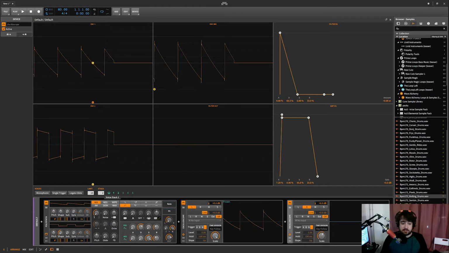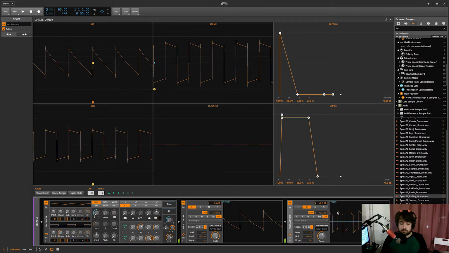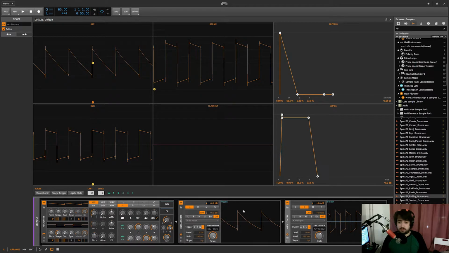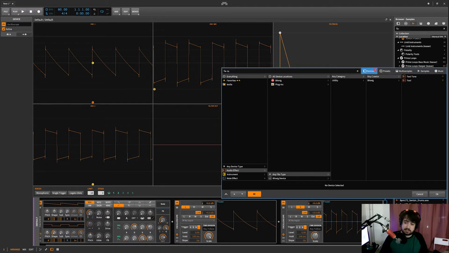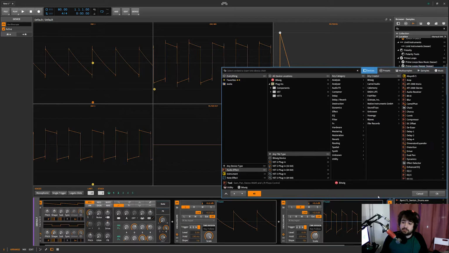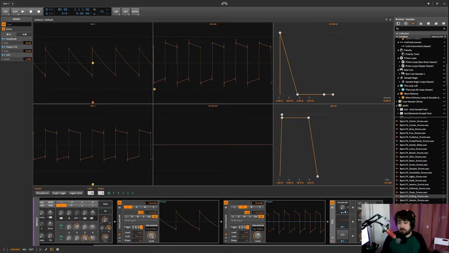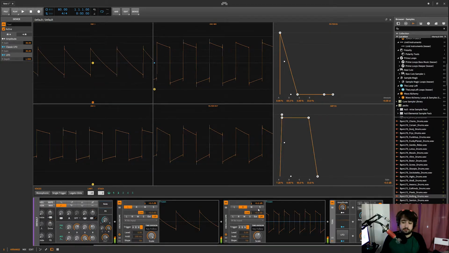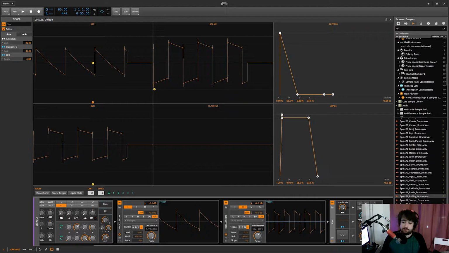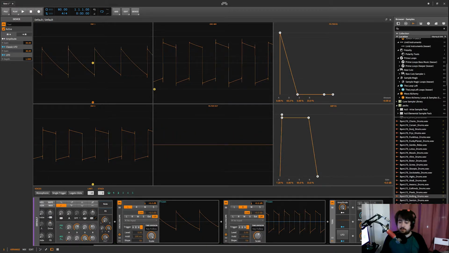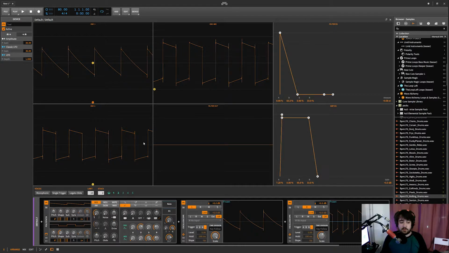Now, if I turn on my second voice, we hear a square in the right and a saw on the left, and then we'll be able to see this here. Perfect. So we see how this is working now. And if I go ahead and take my tool and actually tell it to eliminate my left side by panning to the right, we only hear the square. Only saw wave.